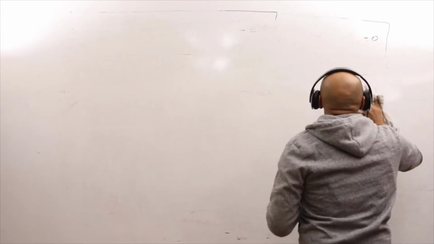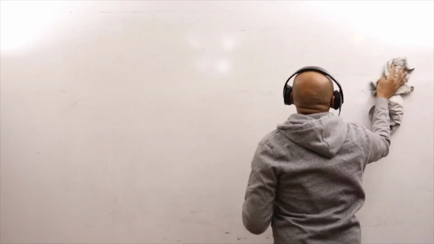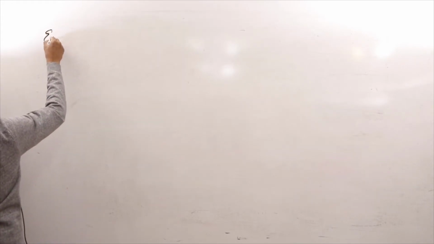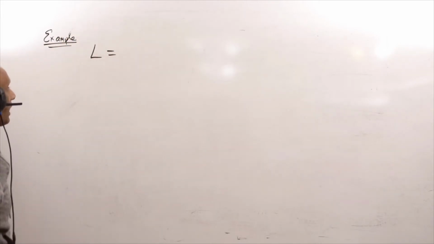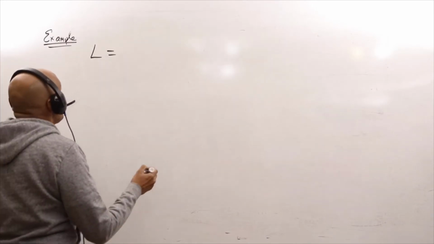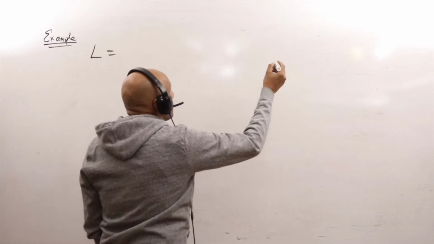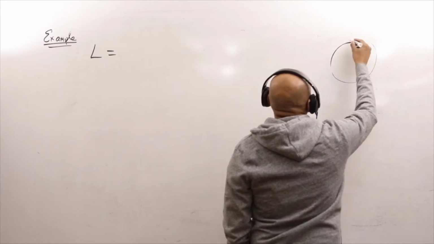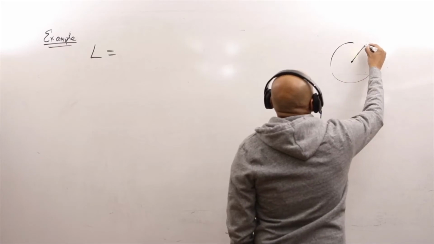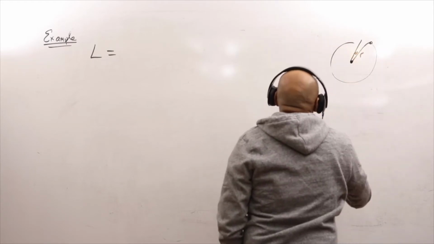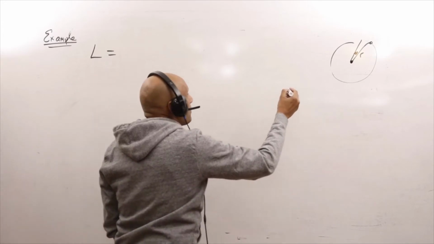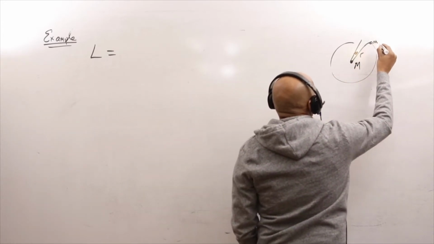Okay, let's imagine that somebody gave you a Lagrangian. Here is your Lagrangian, and I'll assume it's a central force problem. You have some object going around another system, and the distance from the particle to the central force is r, and the angle that it makes is theta. So there's a big mass M and a very small mass lowercase m.